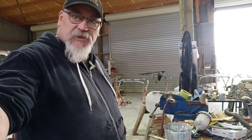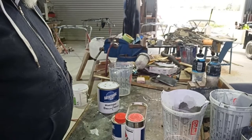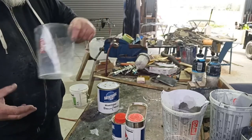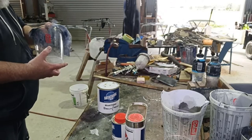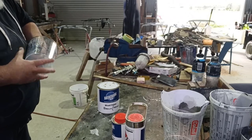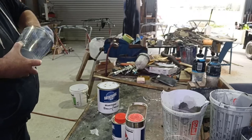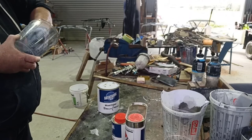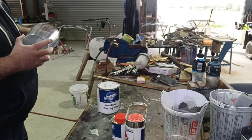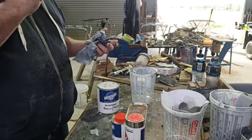Righty guys, so I'm about to mix this paint to do this wood graining. So I just sprayed a little bit of thinners in there so I can get a wipe out and boil out. I'm running at a cup, so it doesn't matter if there's a little bit of something else mixed in here. This cup's pretty clean. I gave it a swirl out the other day. I just had some black in it. And to be honest, it doesn't really matter if a little bit of colour comes through from something else, because it's going to be wood grain effect, so I'm not too panicked about it.